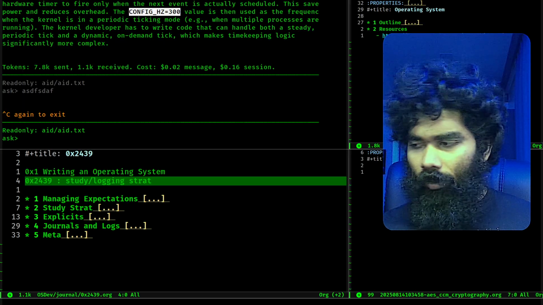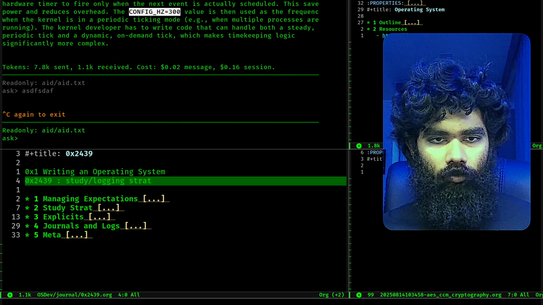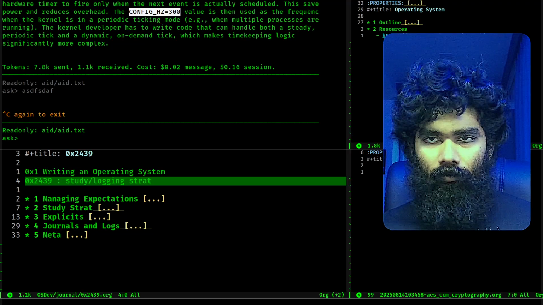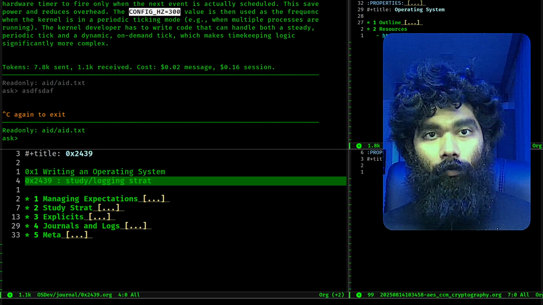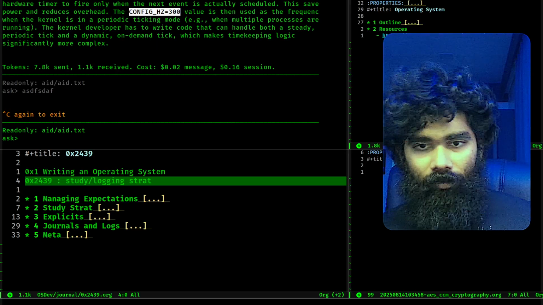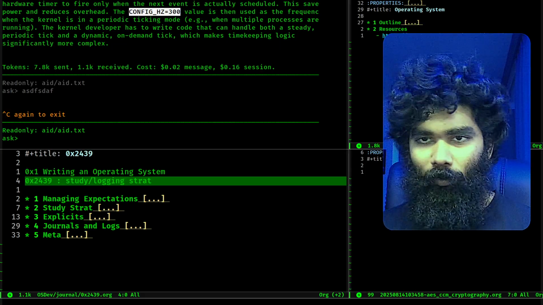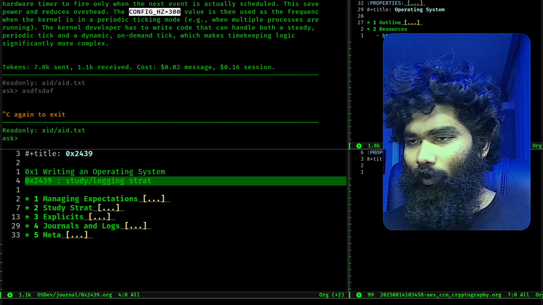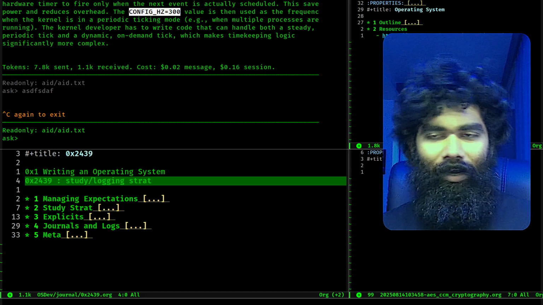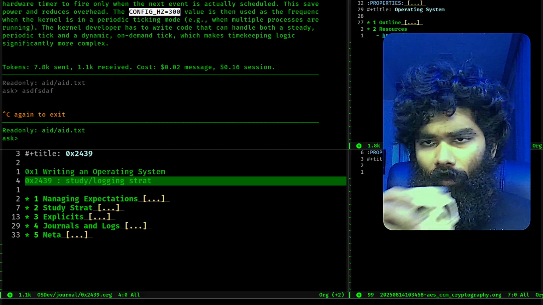Systems programming as a whole, I do wish to get into it as a hobby. In the last video, I did mention that hardcore programming is probably going to be a luxury and a hobby kind of soon. I want to be sort of an aristocratic person like that who enjoys C. Why not? C and assembly. I might even get into assembly sometime. I don't know. So there's that.